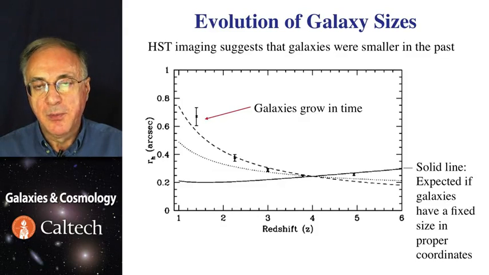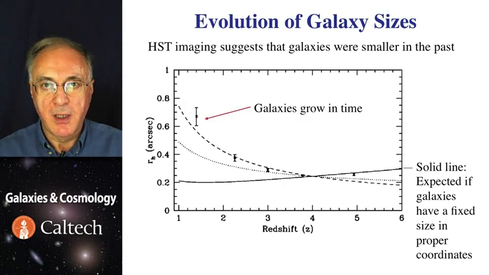The Hubble Space Telescope has also afforded us another possible measurement, which is to look at galaxy sizes, say looking at their half-light radii or some other form of objectively defined radius. And so this is the result of what the average radii of galaxies do as a function of redshift. Namely, galaxies grow in time. If the radii were fixed in proper coordinates, if there was no evolution at all, then a solid line shows what that would look like. But instead of that, the points show that there is a substantial growth of galaxies.